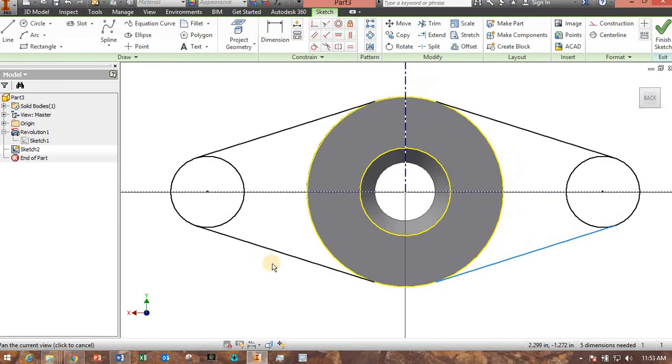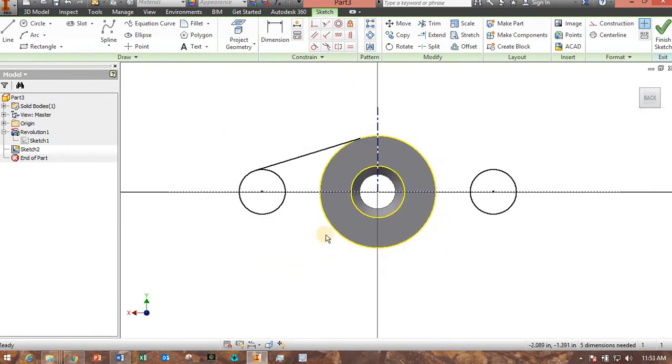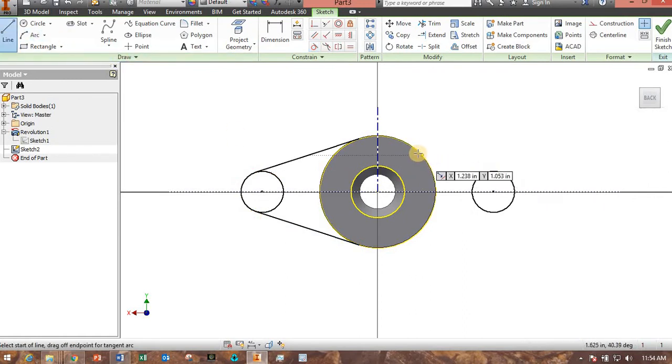For some reason the mirror feature does not snap this. It basically does not close the profile. So let me show you the better way to do it here. Let's delete that. I'm just going to have to do it again here. So I'm going to do the same thing I did on this top line. Let's create one there. And now let's make this and this tangent and this tangent. Again, same thing. Well, here, let's just stop there.